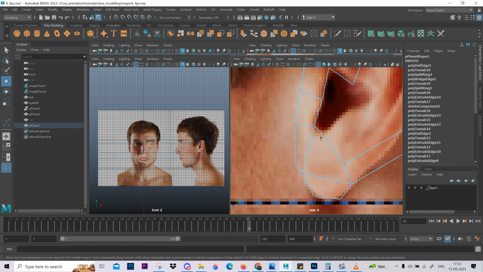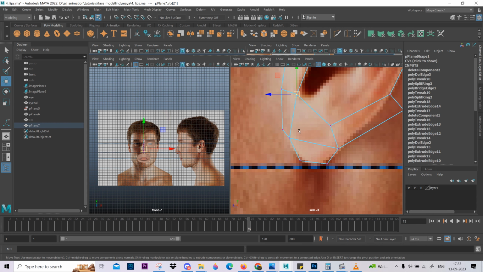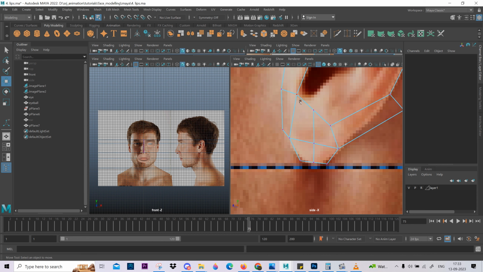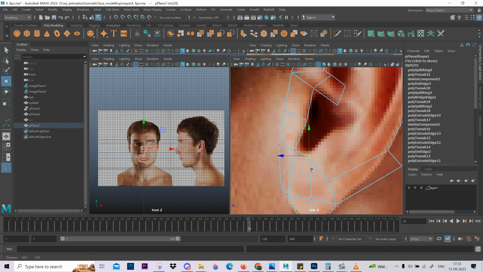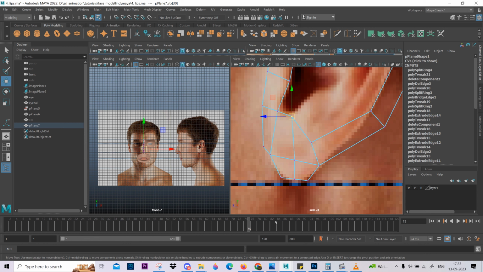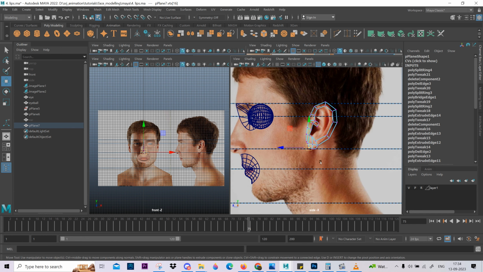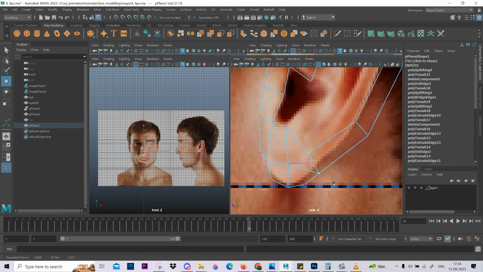Maybe we don't need this. Okay, we can now put one edge in between, and this will go here. Let's maintain the roundness here. That should do the job.